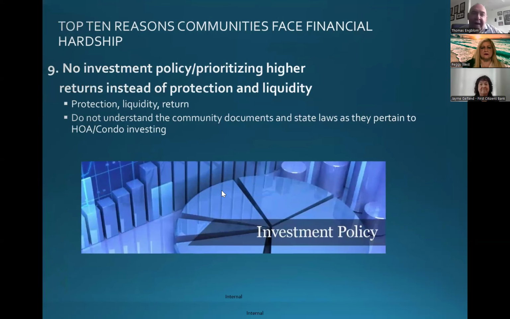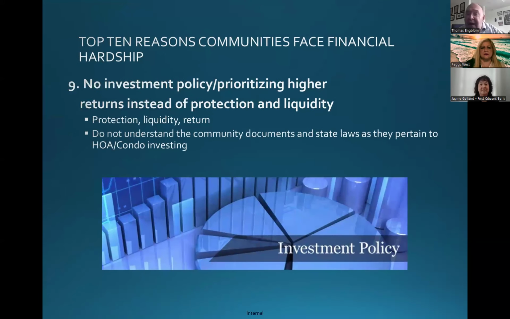Anyways, to go on. Number 9, they don't have an investment policy. They don't know what FDIC protection is. And I'm a firm believer in creating a lot of acronyms to remember all this when I teach. One of the acronyms that I talk about is SLI, safety, liquidity, and yield. So safety is that your FDIC limit is $250 per tax ID per bank account.